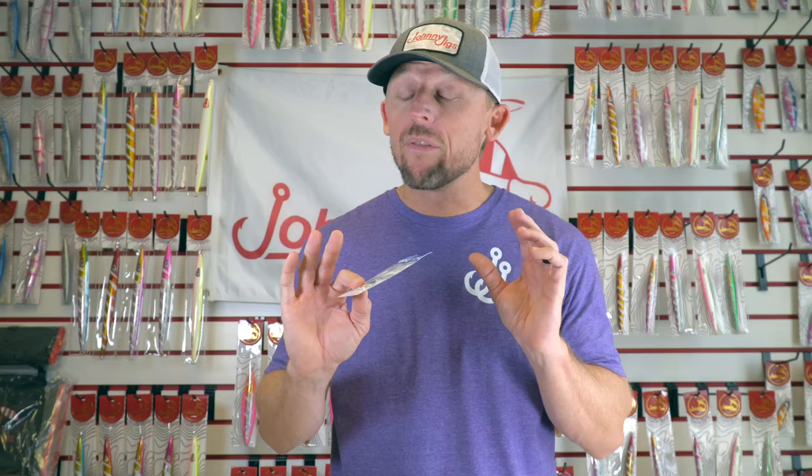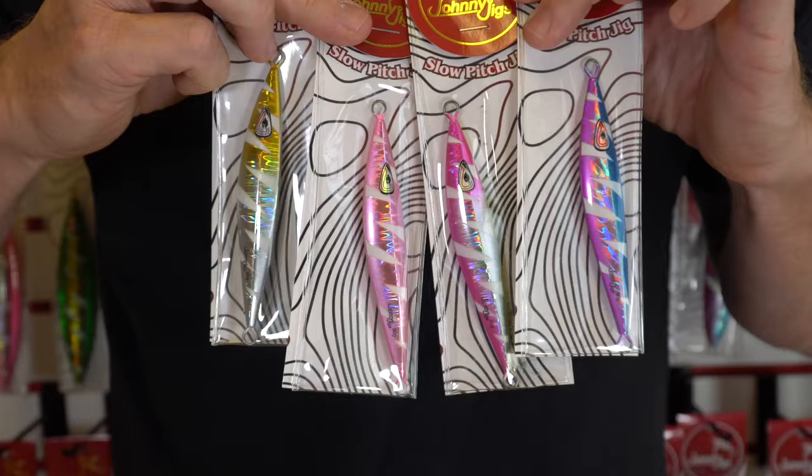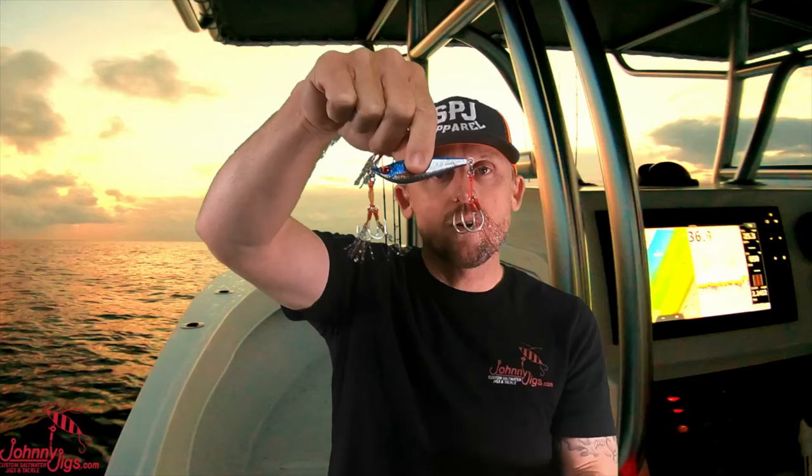Another option is to put doubles on top and the bottom. This depends on where you live — if you're in California, you won't be able to put four sets of hooks on your lure. So the option there is singles: a single on the top and a single on the bottom. The micro jig tensile is perfect for the Johnny Jigs Flatback 90 gram — these hooks won't touch. You could put two on the top or two on the bottom, but from my experience on the water, I like one on top and one on the bottom.